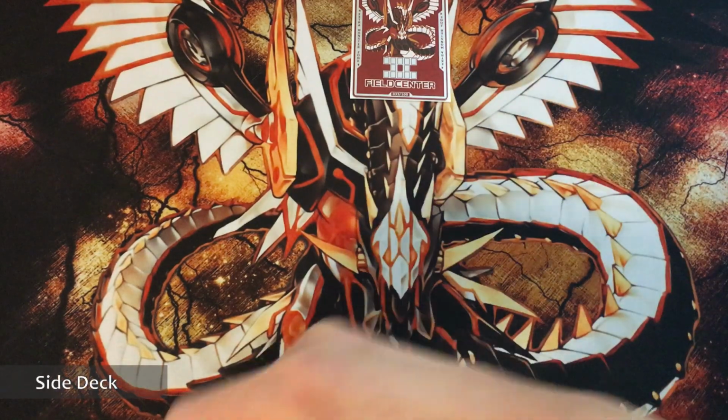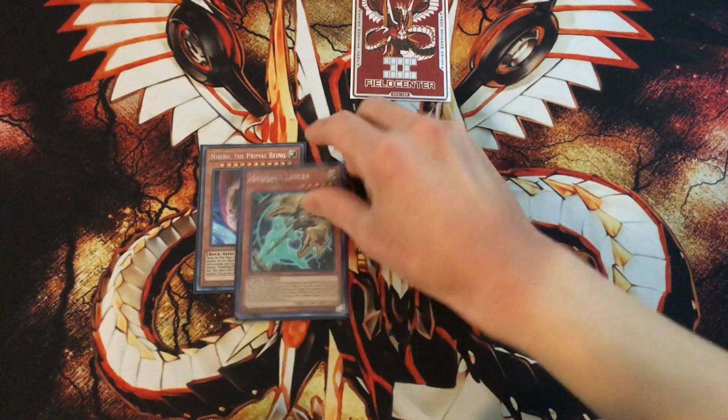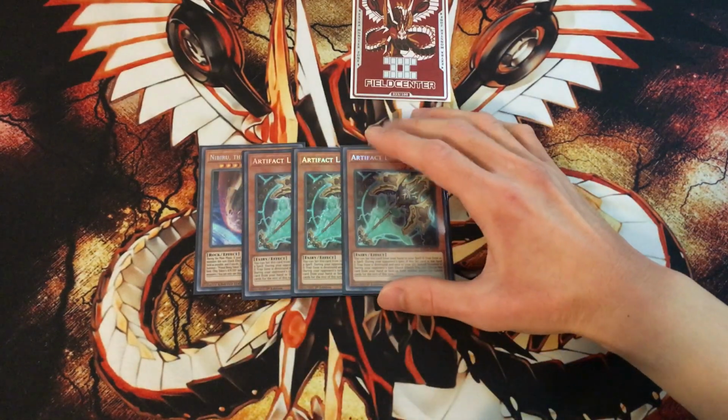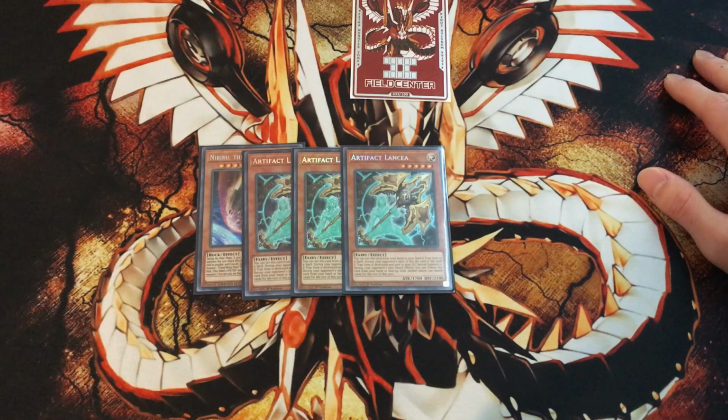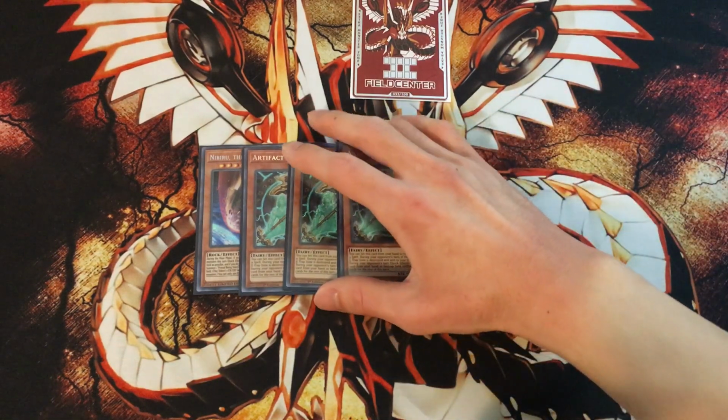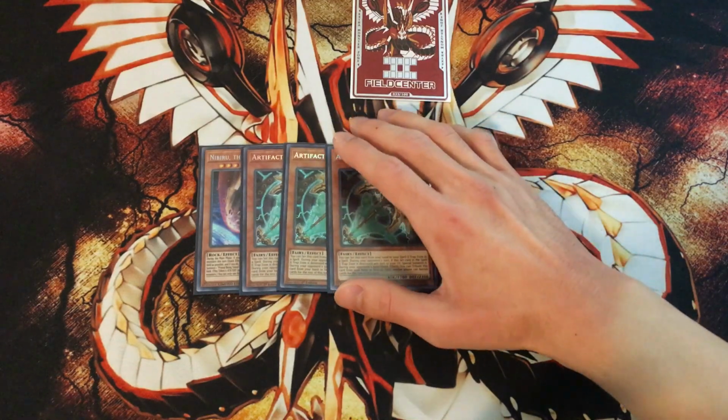So onto the side, we do have the third Nibiru, and then we play the 3 Lancias. If you saw my recent video of the breakdown of the top 16 deck list from the Luxury Championship Series 6, you'll know that Lancia was played in 9 of the 16 decks, and it's just really good against dinos.